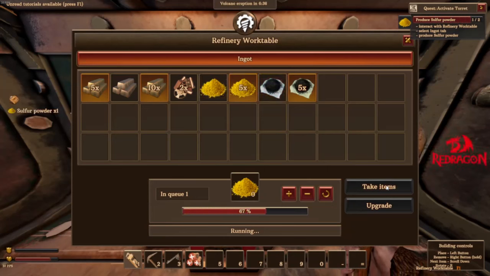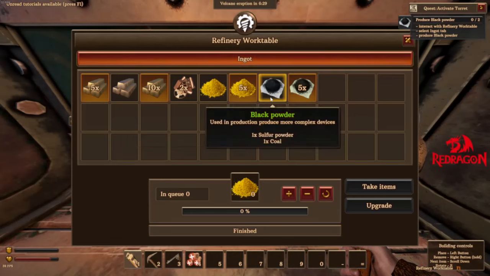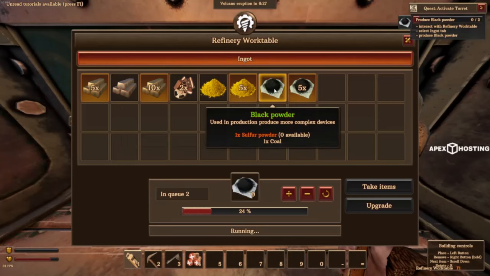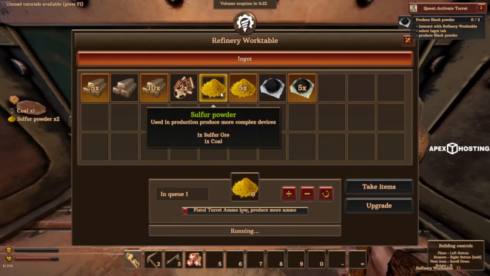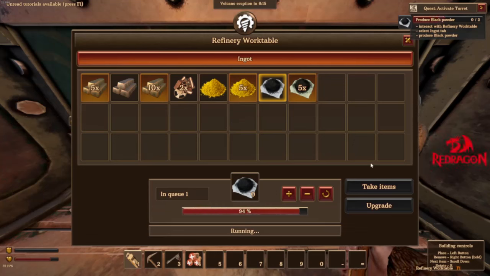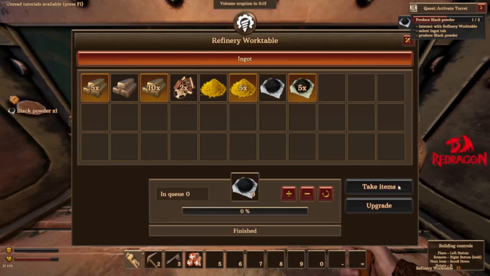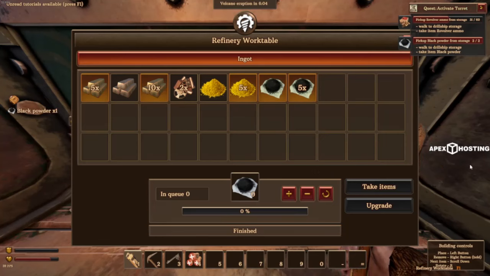Okay. And one more. Select the refinery work table. Oh, and black powder. Sulfur powder. Okay, all right. I think I did that right. There we go. And done. Okay.